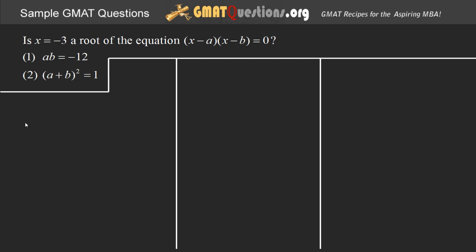Many of you are tempted to put the x equal -3 into this equation and then just find out what's going to happen by expanding it. Yeah, you can do it that way, but I would rather hold on to the x equal -3, expand this with a and b, and then go from there. This is what I mean.